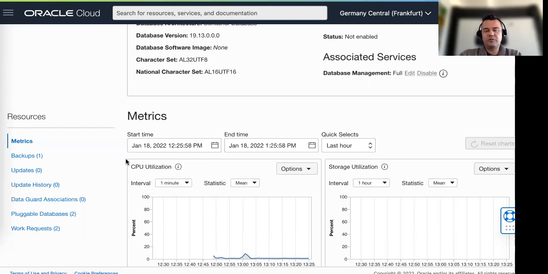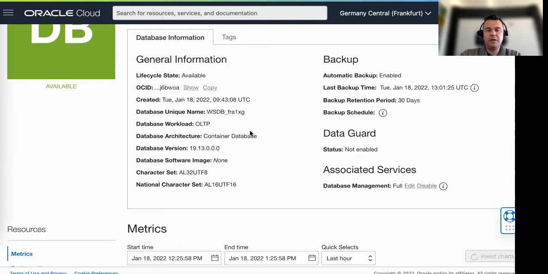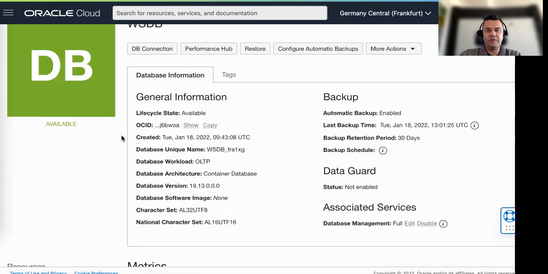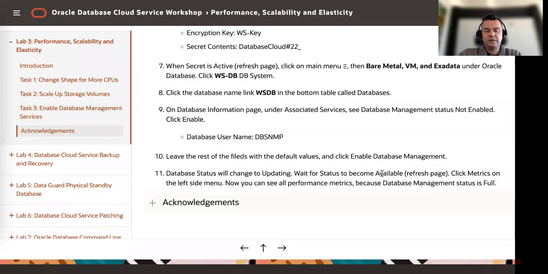You can write some scripts and you can use the REST APIs to monitor the resources and control the scaling automatically. But by default on the screen here in the Cloud Console, I don't have any automatic scaling available. I just need to check the metrics and scale up the system whenever I consider it necessary. So going back to the lab, this is the end of the lab, and thank you for watching.